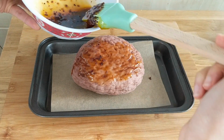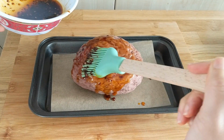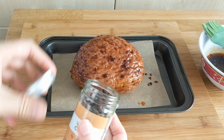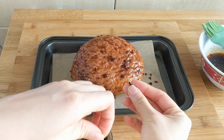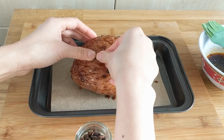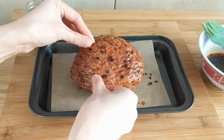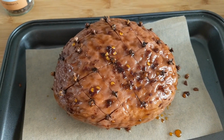And what I'm doing is I'm putting 1 layer of that chili oil on right now before putting it into the oven at 350 degrees for 30 minutes. And in between that time, I'm gonna be glazing this ham 3 or 4 more times just to get a nice thick and shiny layer on that.